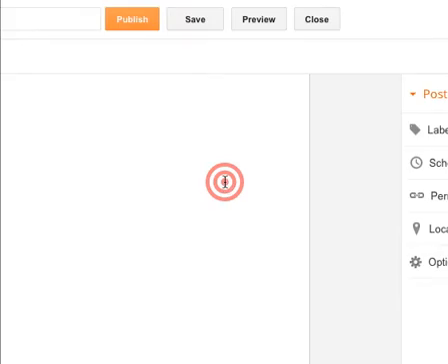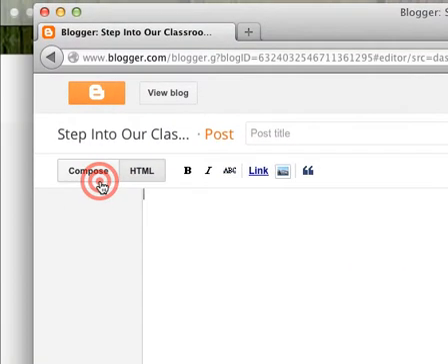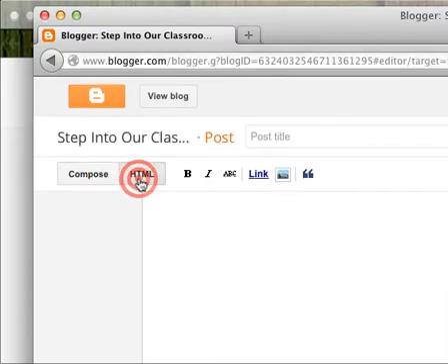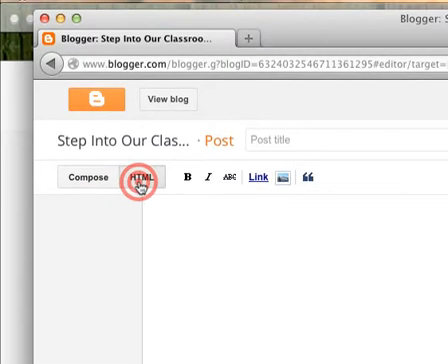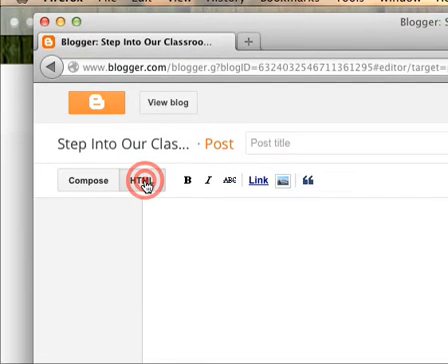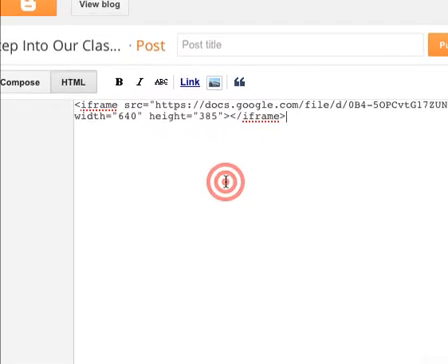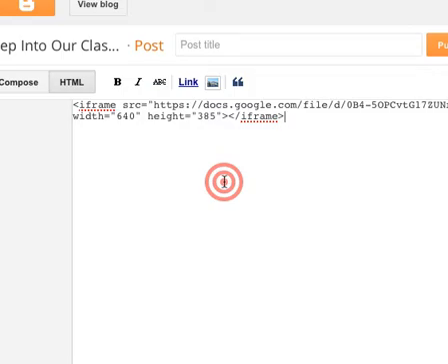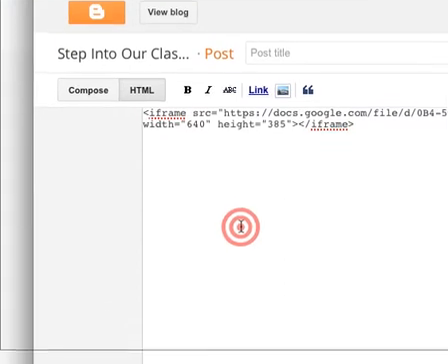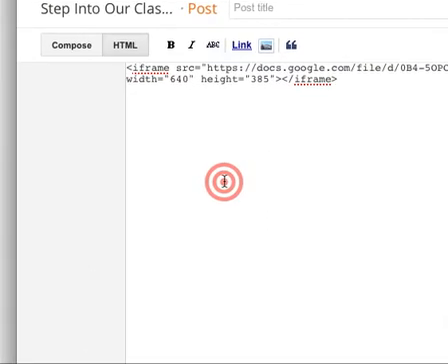Now, when you do post things, you should know by now there are 2 options. There's this guy, which is compose, and that basically allows you to write like it was a Google Doc or even like an email. You got these little options for the picture and this and that. This is the funny robot language. I click on my HTML, and now I can paste this guy in here. So what I'm going to do is, I already know it's not going to fit too well. It's a little bit too big. So instead of it being 640, and you might want to write these numbers down. If not, we can say them again in a few minutes when you put your stuff up here.